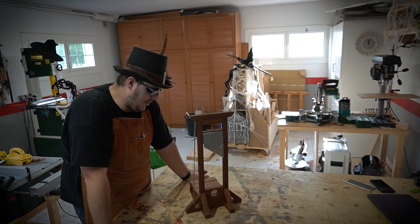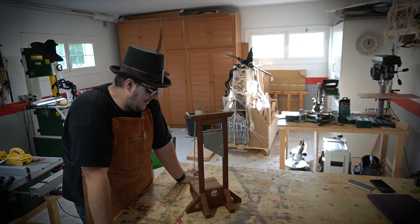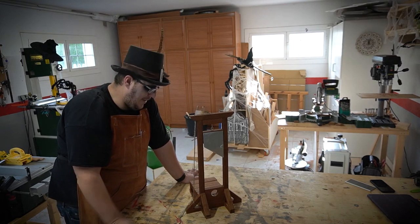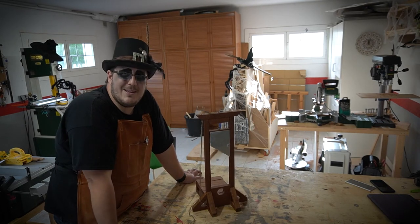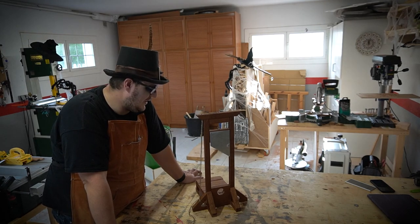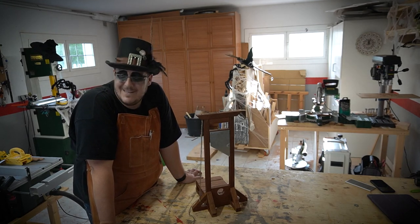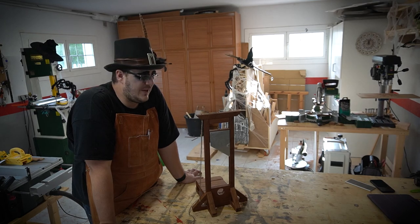I had fantastic fun doing this project. I'm happy I could finish a project in a single setting, though it did take much longer than planned. I really need to get better at estimating time, and also at finding projects I can do in a weekend — the router table is taking forever. I added a few bent nails and made sure the surfaces look rough for authenticity. I was going to put red paint on for a blood effect but worried I'd ruin it — maybe for Halloween we'll set it up with the decorations.